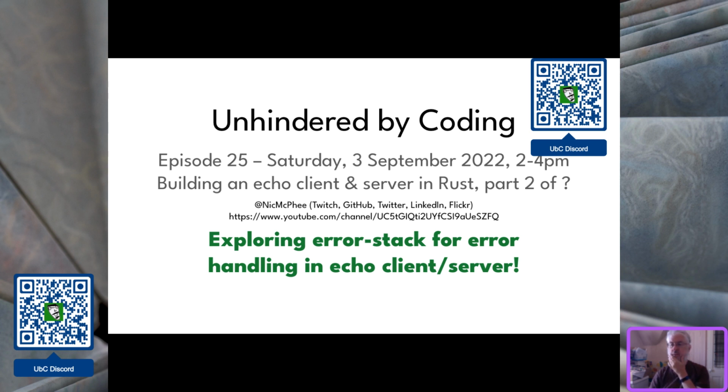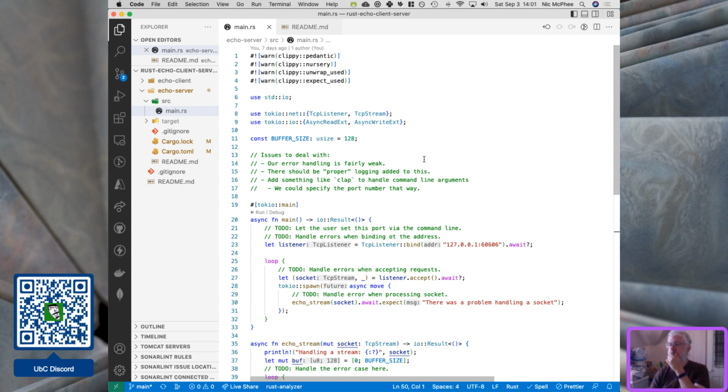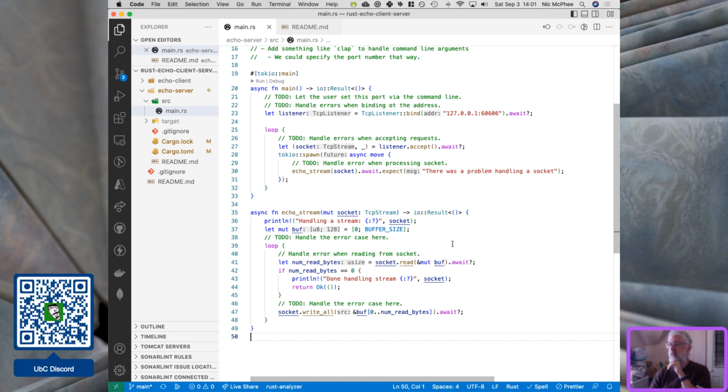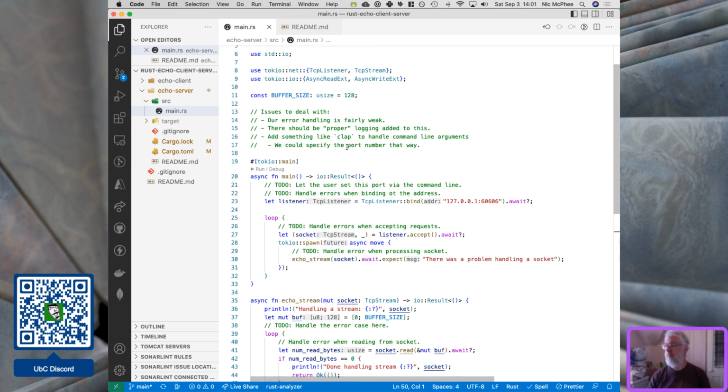Let's get out of this and get to code from last week. So this is the server, for example, and this is the threaded version of the server. Last week we started building a non-threaded version, then switched to a threaded version using the Tokio crate.